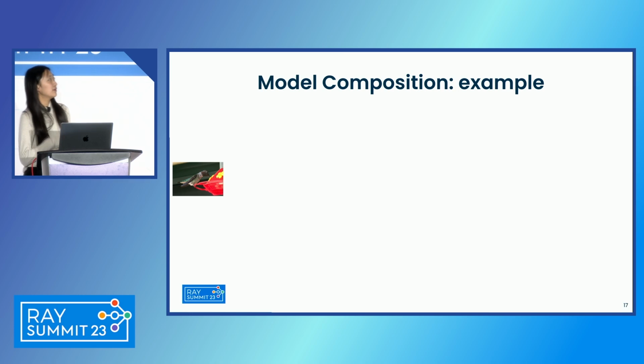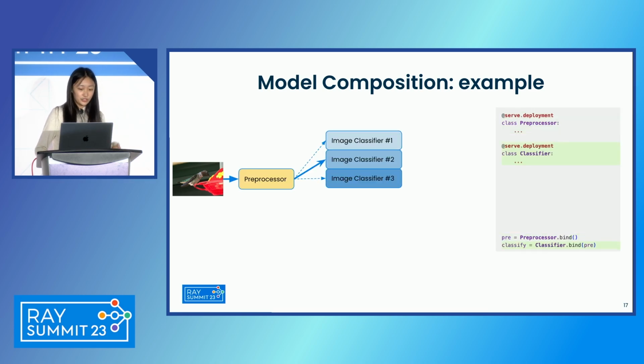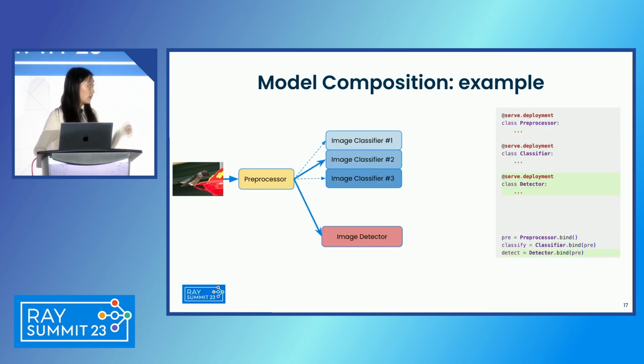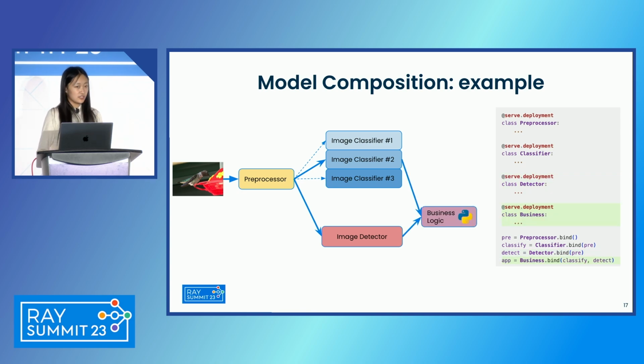Now let's see how we would go through this computer vision example using model composition. You take your image, pre-process it, send it to a certain classifier model and a detector model, and finally run your custom business logic. And this is your entire multi-model application. Notice how as we added components to the application one by one, we also showed what you would need to add on the right here to the Python file. The point here is you are able to define and link together your entire application using just a single Python file, and that's all you need to deploy your application to a Ray cluster.